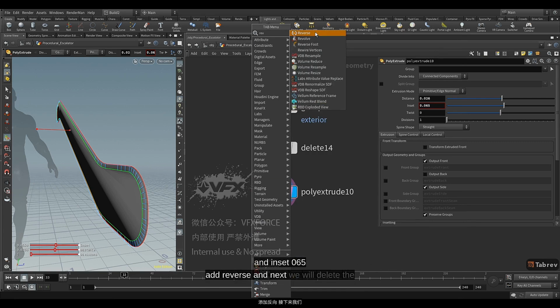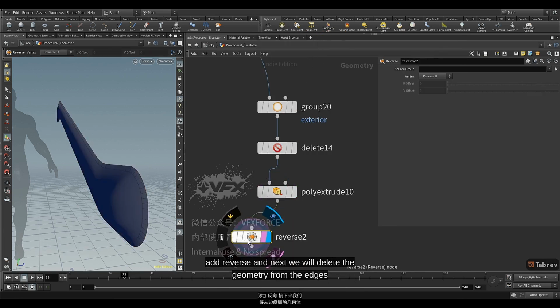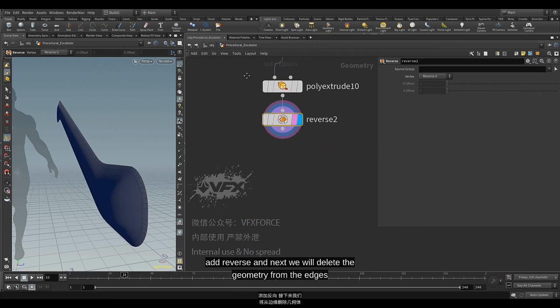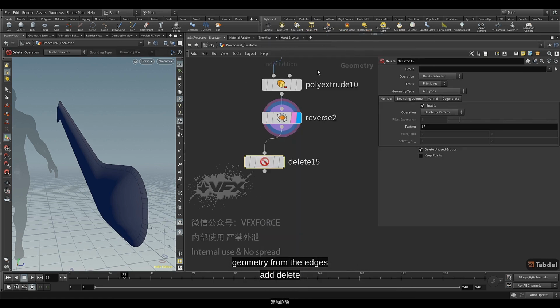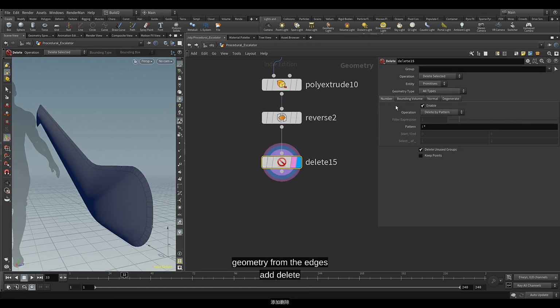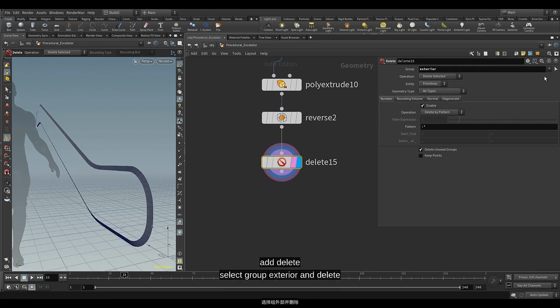Add reverse, and next we will delete the geometry from the edges. Add delete. Select group exterior, and delete non-selected.